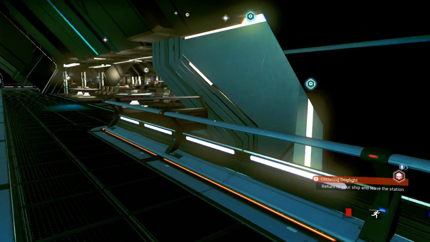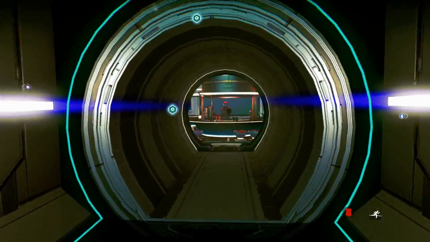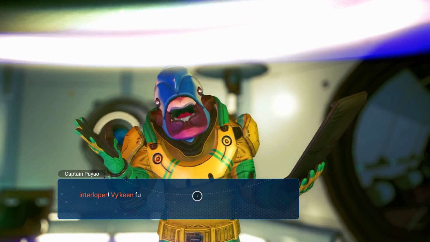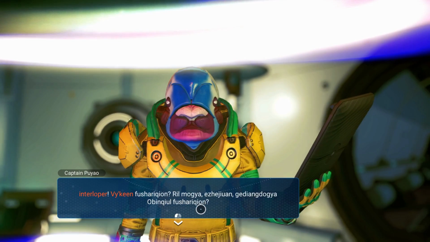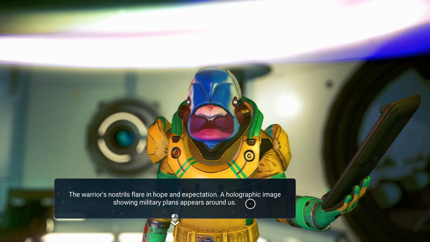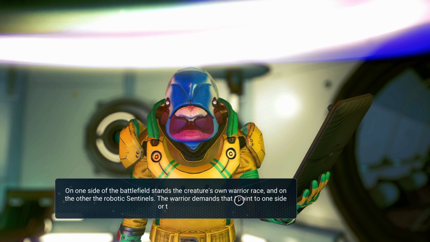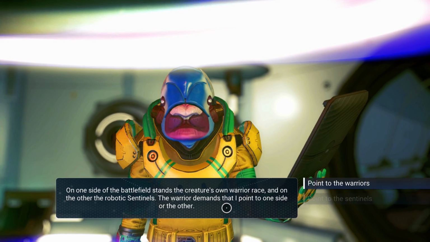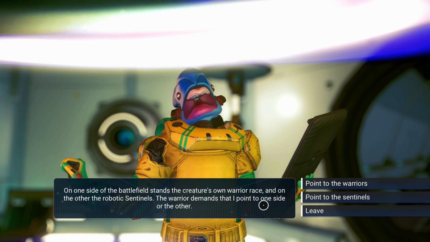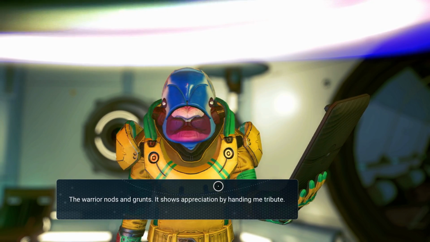Don't mind me, I'm just jetpacking around the space station. I think this Vy'keen actually had our mission as well. Interloper Vy'keen, some other stuff. The warrior's nostrils flare in hope and expectation. A holographic image showing military plans appears around us. On one side of the battlefield stands the creature's own warrior race, and on the other, the robotic sentinels. The warrior demands that I point to one side or the other. I'll point to the warriors. The warrior nods and grunts, shows appreciation by handing me tribute.